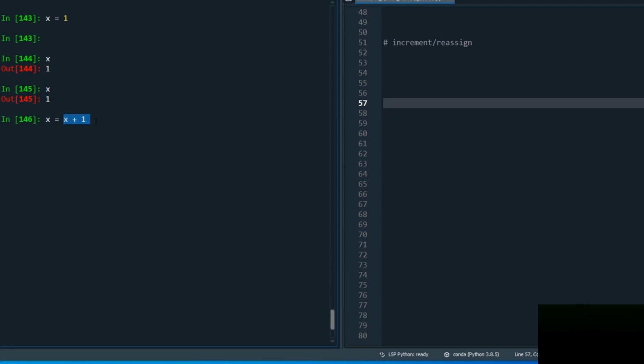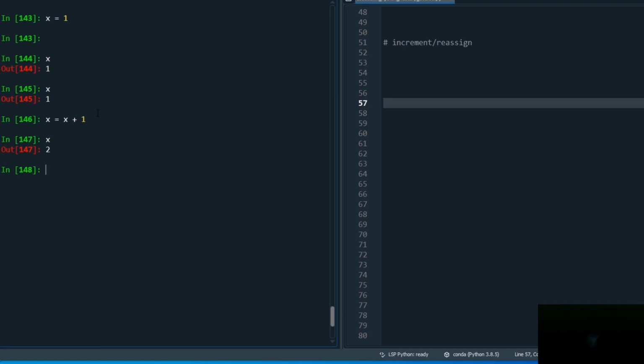Python does everything on the right side of the equal sign first, then assigns that to whatever variable we have on the left. It does not look at the variable on this side. It just looks at the right side, which tells Python where to go to get the information. Then Python disregards the variable, performs whatever operation this is, and assigns the result to this variable. So now x is 2.